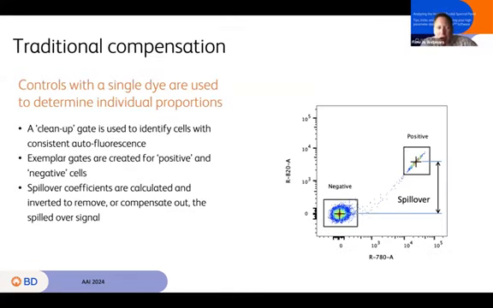Okay, so here's your picture of just traditional compensation, where I've got a control in there, I've got a primary detector, a primary signal here on R780, I've got a secondary detector on R820, I've got a positive population and negative population that I need to identify. FlowJo will automatically gate on these, and then it'll try to identify the MFI of those two populations. And its target metric is making sure the MFI on R820 and every other detector that are not the primary detectors are made equal, because everything that we'll put through a cytometer is going to have a little bit of background, a little autofluorescence, a little machine noise, et cetera. So we're not looking to get down to zero signal in R820. We're looking to get to the same signal as the negative or background population. All right, so we'll calculate spillover coefficients and pop them into a matrix. That is our spillover matrix that makes this happen.